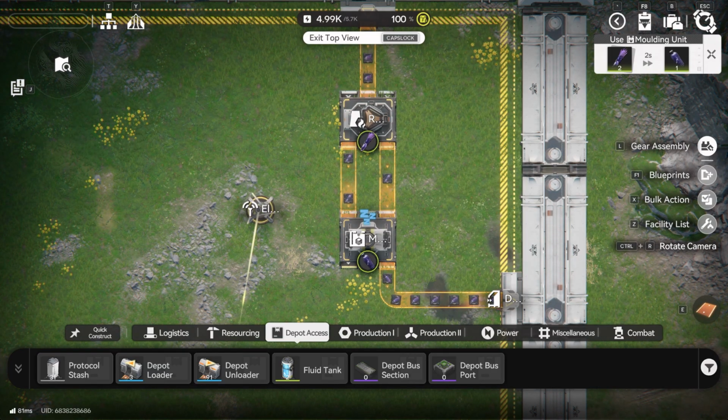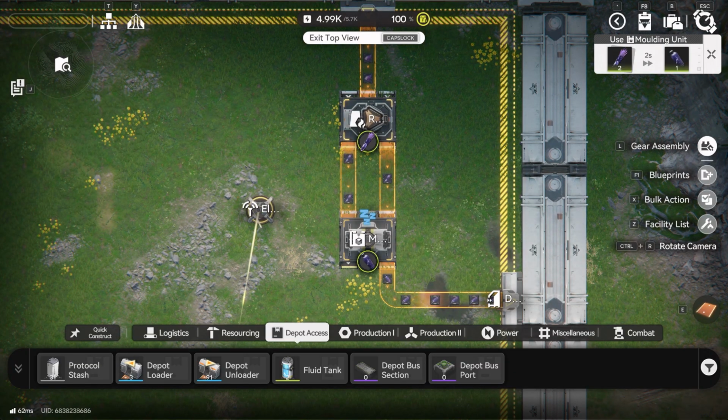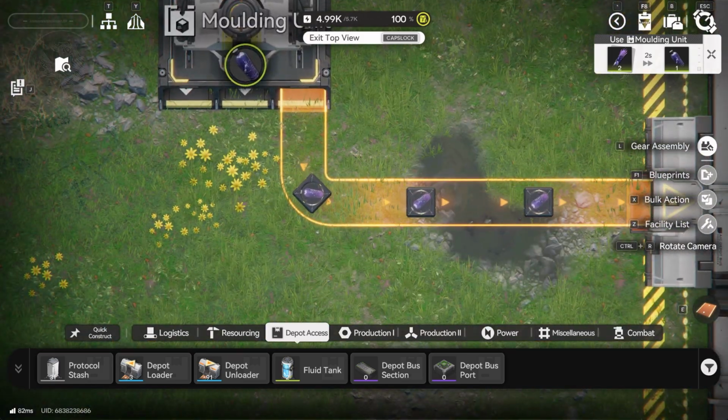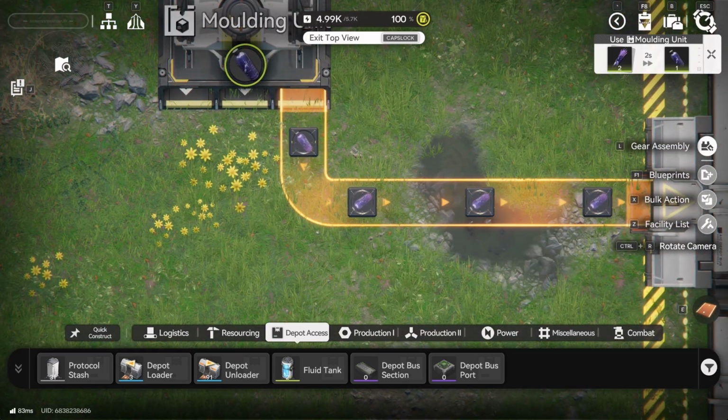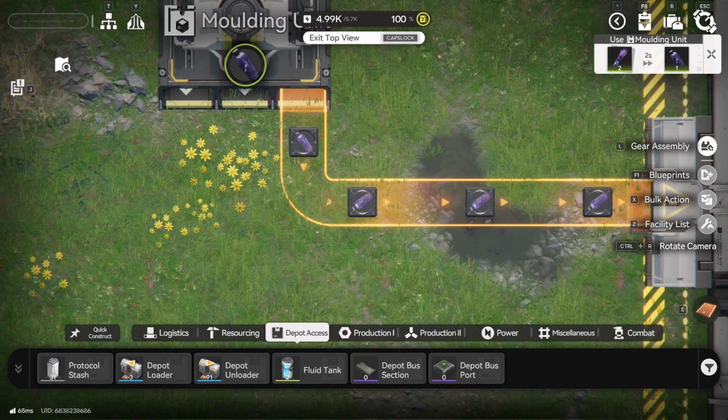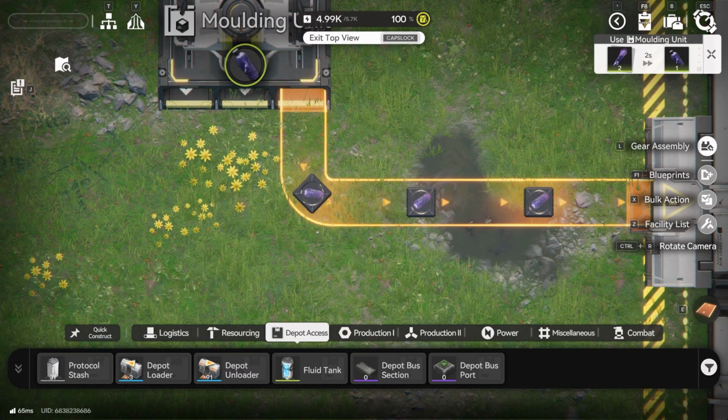As we've previously figured out, the molding unit should be creating 1 full belt of amethyst bottles. But let's look at the output belt. Does this look like 1 belt to you? No, it's half a belt of bottles. So this must mean that the molding unit is running at half efficiency.